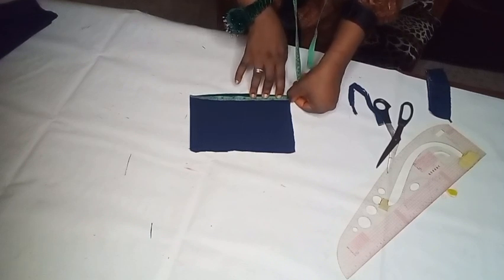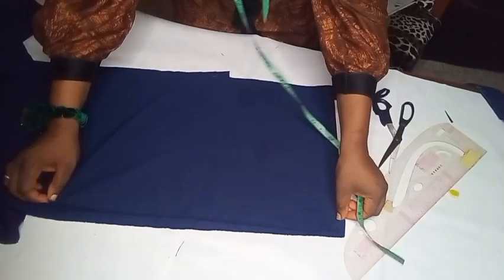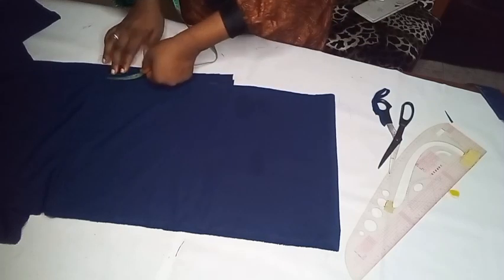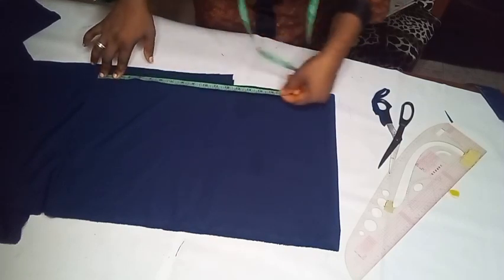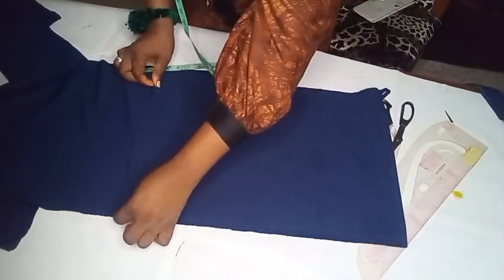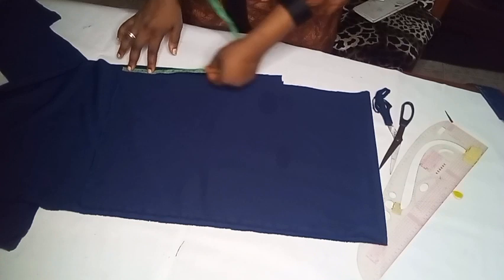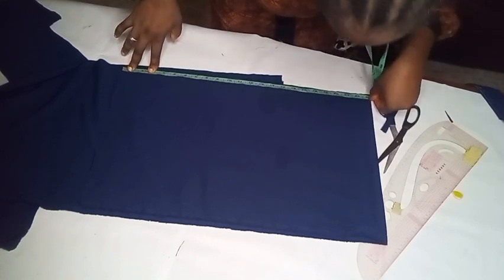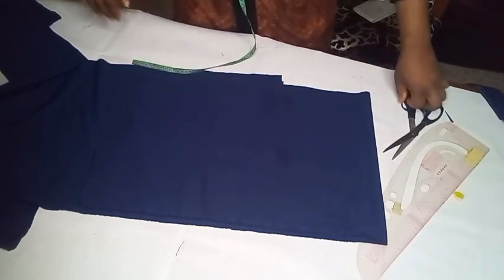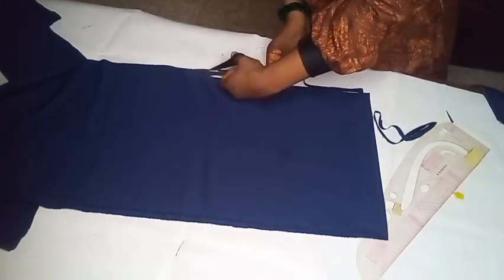For the ruffles on the sleeve, we'll go ahead and also cut that out. So what I'll do is that since my round sleeve is 15 inches, I will be making these ruffles 22 inches. That's an extra 7 inches. I added an extra 7 inches to it. I don't want it to be too full.